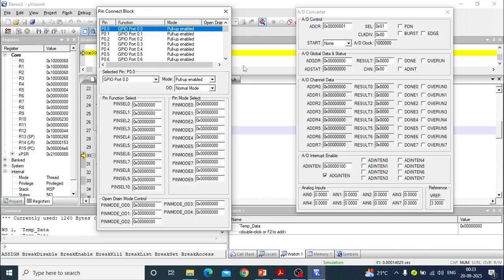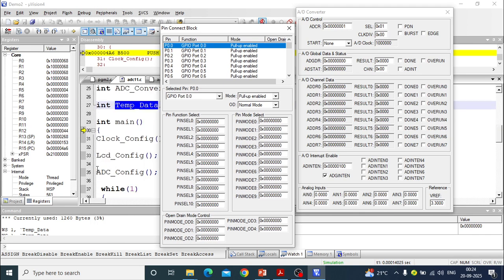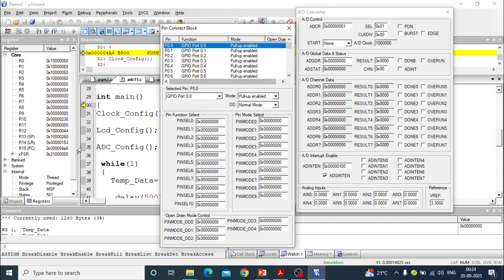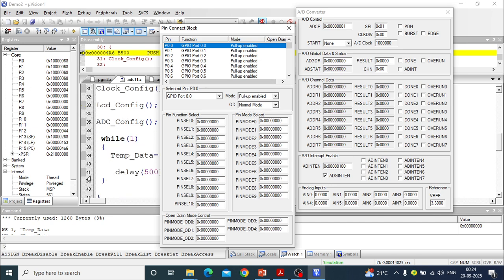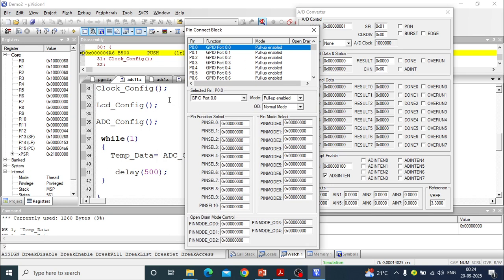This is not necessary, but I just wanted to show you how our pin configuration got configured. I'll put one breakpoint here, line number 41. When you double click in the debug window, the breakpoint will be created. This red mark is called a breakpoint.